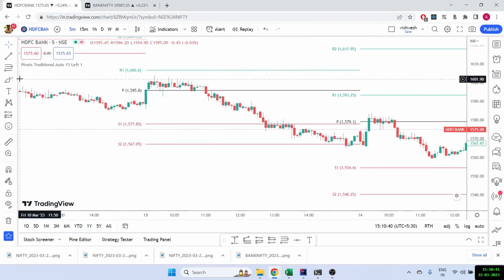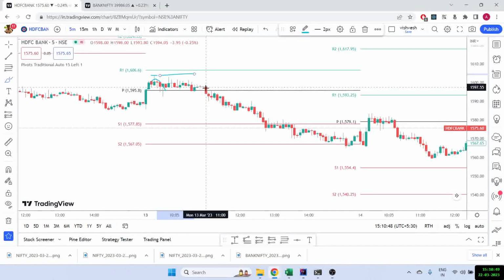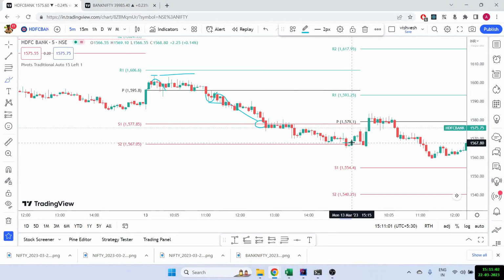If we take this day, the stock went up, then gave a pullback. So we are waiting for this level to break, but you can see that this level was never broken. So we did not get any entry, but it finally came down. And after coming down, it gave a pullback, and this time the lower level was broken. So I will take a sell entry with this as my target, and my first target is met. In fact, my second target is also met right at the end of the day. So two trades, and both the trades were profitable.